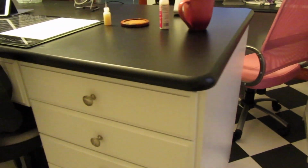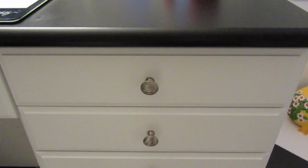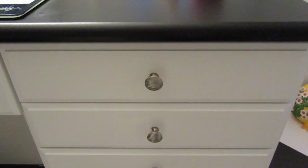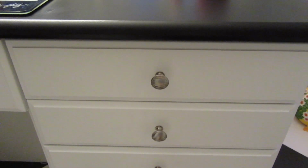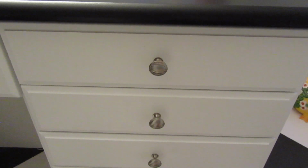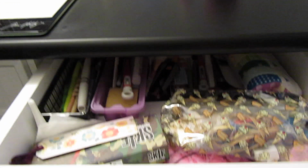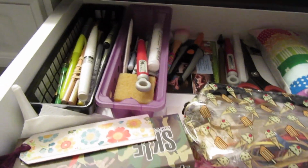So let's go to the drawers. Okay, now be aware. Please, please, please be nice, because I haven't gotten the plastic storage containers that I really want to get for these individual drawers. So it might look a little messy, but I'm going to fix that. Okay, so here's drawer number 1 on the right side of my chair.